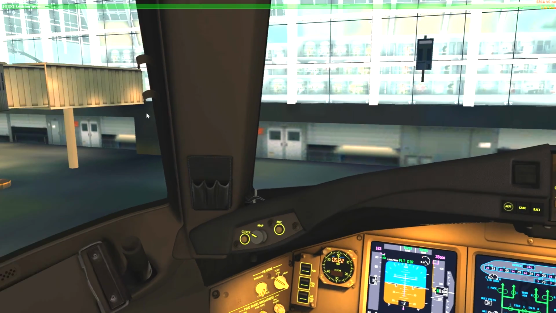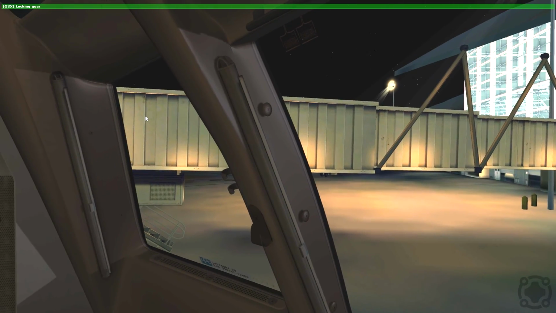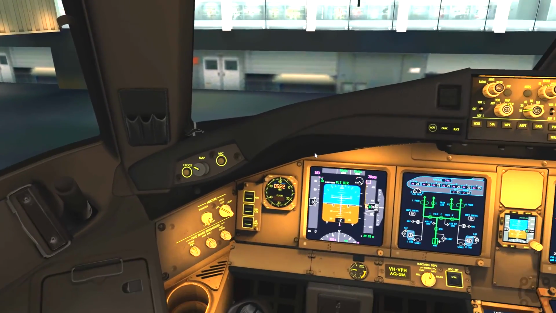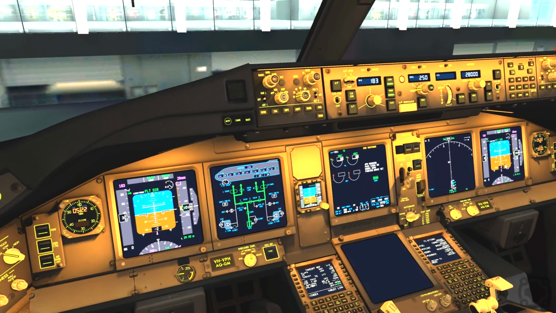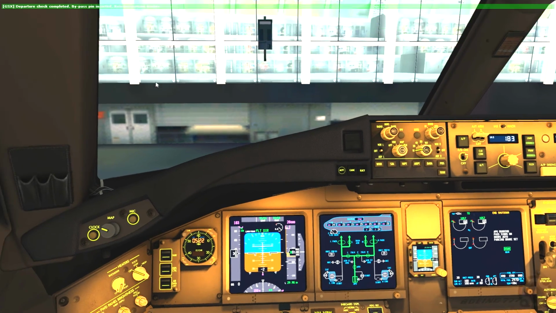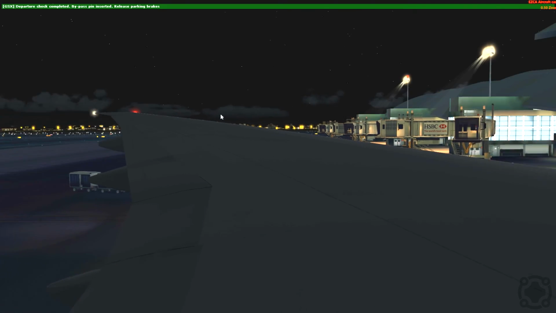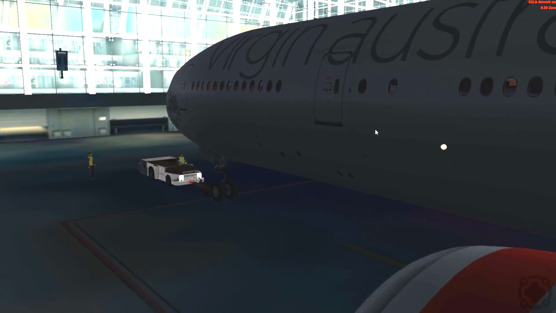Oh, I think we can also remove the sky bridge. There it goes. Moving back. Get everything detached here. We'll start our right-hand side timer, which times our block off and block on time. So that's considered our block off time by us removing everything. And now we'll go ahead and release our parking brakes.